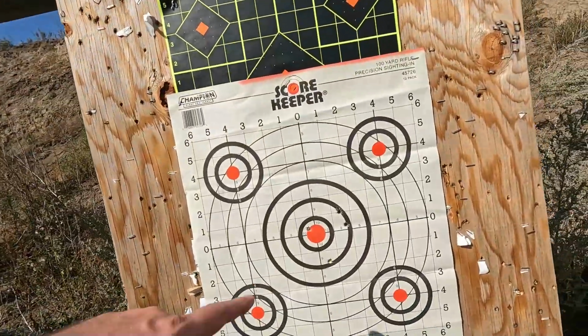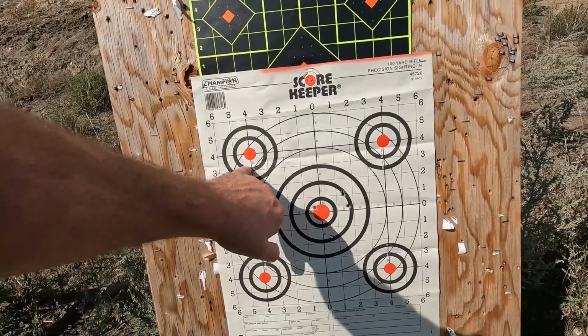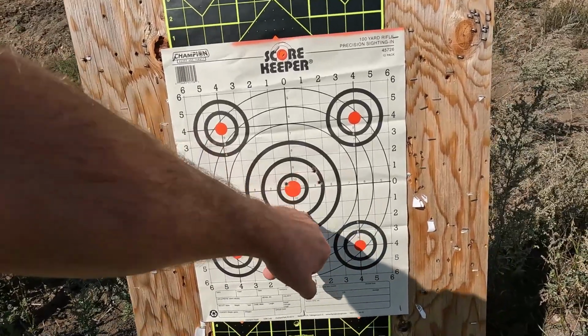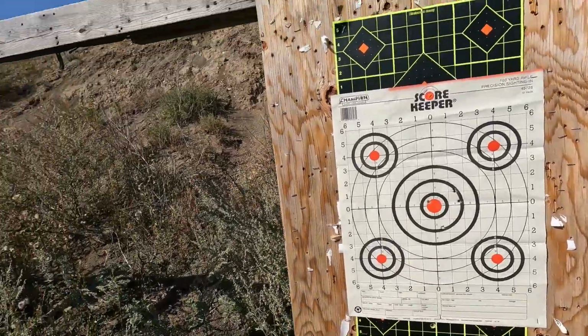Maybe it's me. I don't think I'm that bad a shot. I'm usually not that bad. But those are definitely two outliers. Let's do this again. We're going to shoot up here and see if we get those same outliers. We're going to shoot a 5-shot group, just like we just did. Maybe I'll get lucky and it'll work.